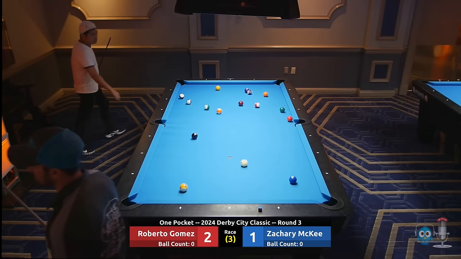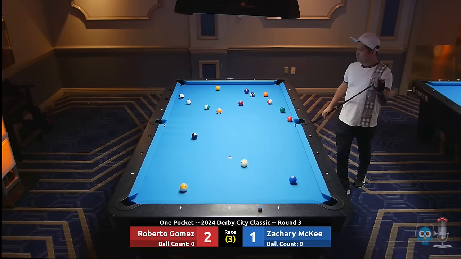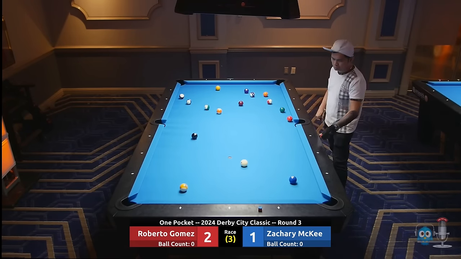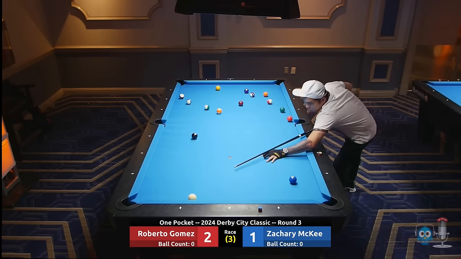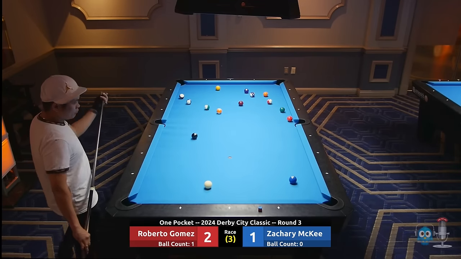Tries to force something to happen. Doesn't get the roll he wanted. I think Roberto will just play the 9 and back bank the 2 to get back up table. Might try to go there now, though. Yep.